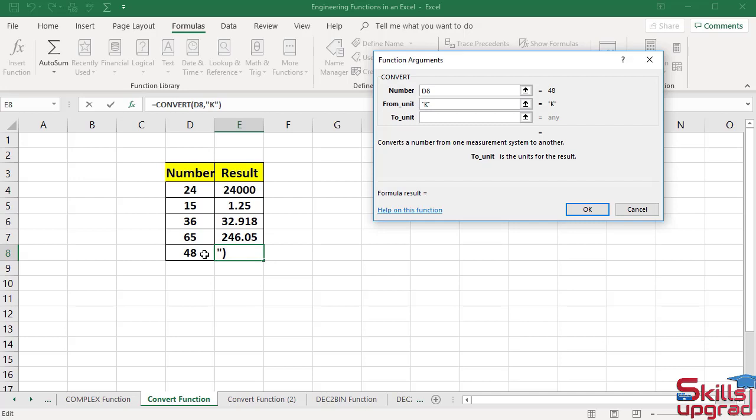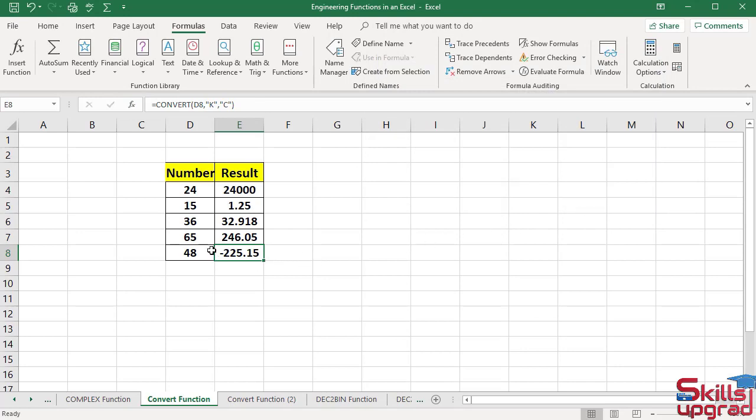In to unit box, type uppercase letter C. Click OK. Function converts this value 48 Kelvin to negative 225.15 degrees Celsius.